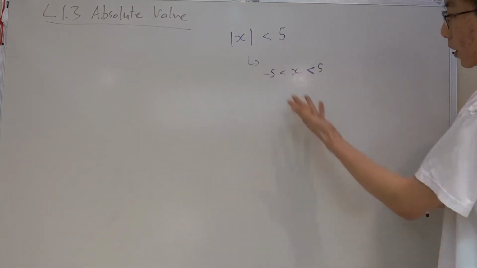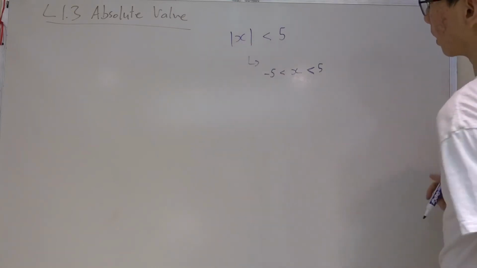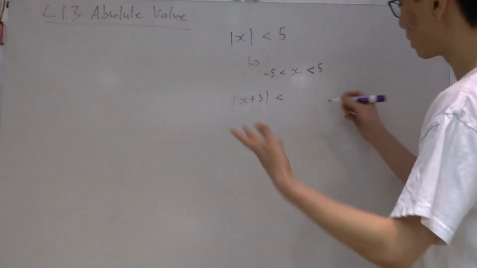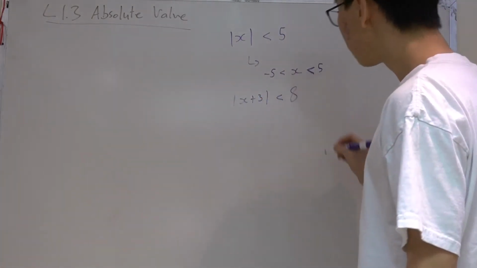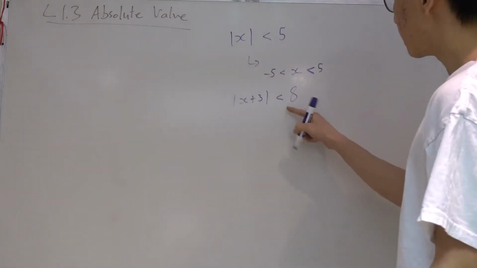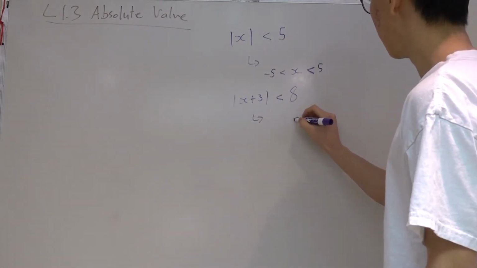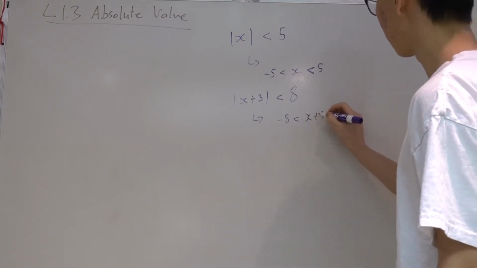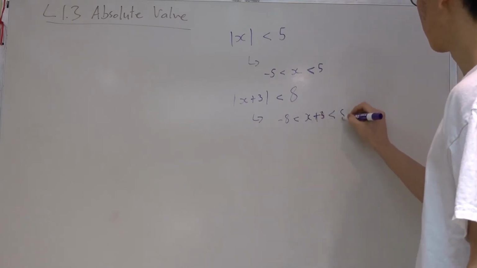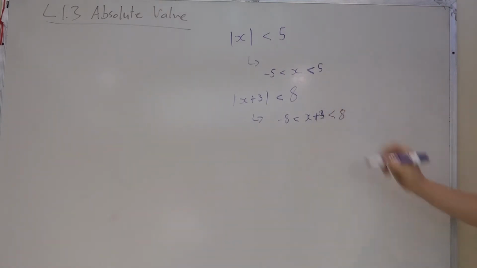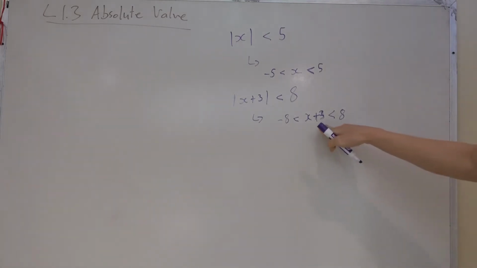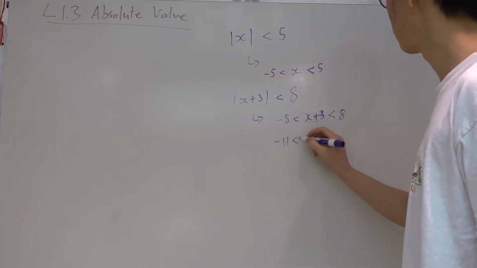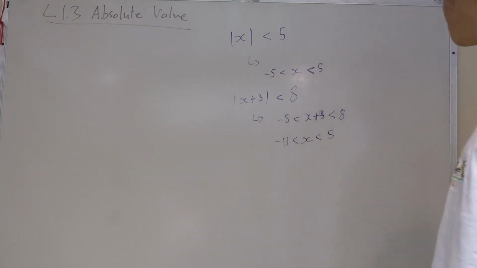Now, in this case, we pretty much have the answer already, but of course I could have made this more complicated. For example, I could have made it the absolute value of x plus 3 less than, let's do another number, 8. Okay. So this is the same thing as x plus 3 being between negative 8 and 8. Okay. So then what you can do is, because this is a regular old inequality, you can just subtract 3 from both sides, and you get negative 11 less than x less than 5. Okay?